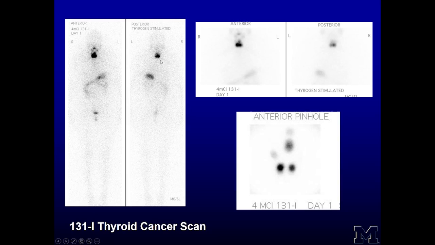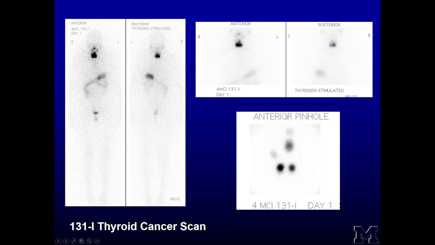This scan is very important for detection of regional and distant metastases. So evaluation of the chest and the entire skeleton, the entire body, is required to assess for presence of pulmonary and distant metastases, which in this case are absent. Usually a whole body scan, a sweeping view of the body from the vertex to the toes, is obtained, accompanied by a spot view image of the neck and chest for assessing for abnormal uptake in the neck or lungs.